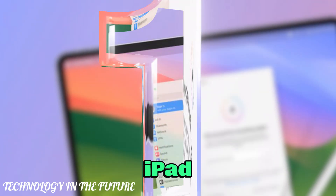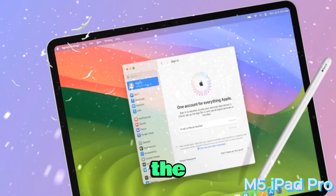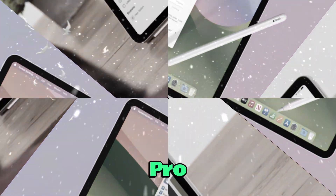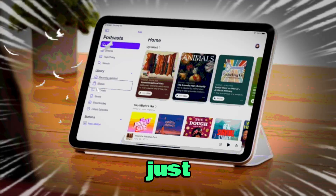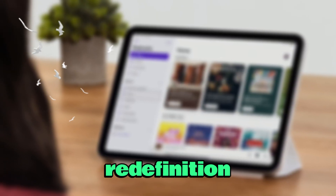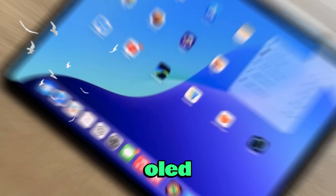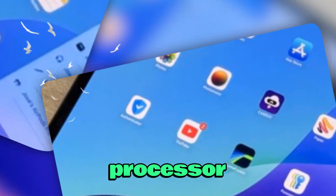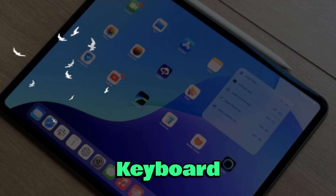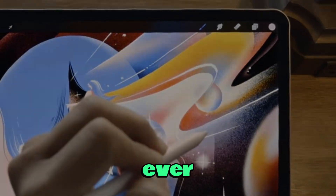When we look back at the history of Apple's iPad lineup, one of the most transformative upgrades in recent memory was the introduction of the M4 iPad Pro. This device wasn't just another small step in Apple's tablet evolution — it was a bold redefinition of what the iPad could be. It brought a slimmer and lighter form factor, a gorgeous tandem OLED display, the blistering speed of the M4 processor, and a redesigned Magic Keyboard that made productivity feel closer to using a MacBook than ever before.